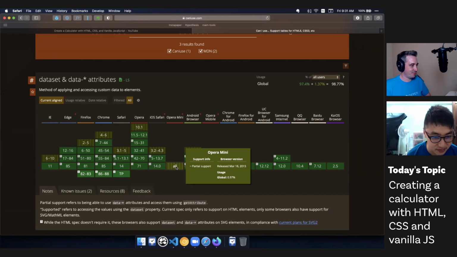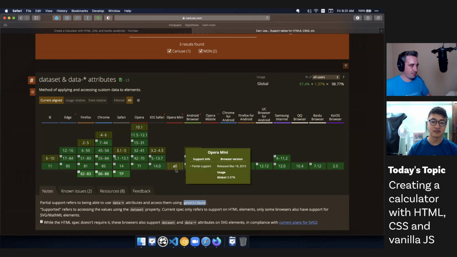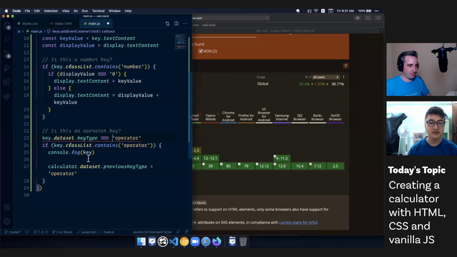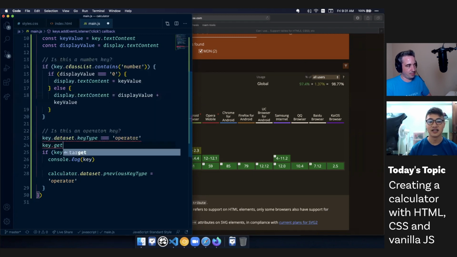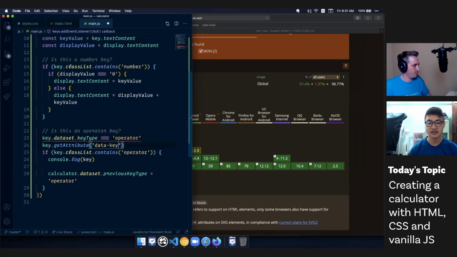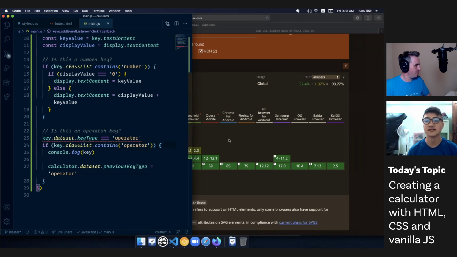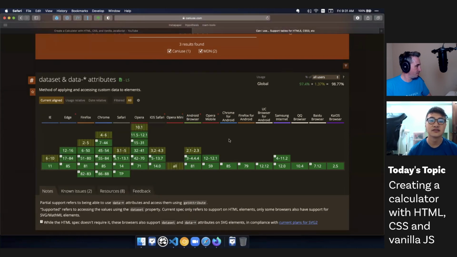Opera Mini has partial support, which refers to data attributes being accessed by getAttribute. So if Opera Mini is a blocker, you cannot use key.dataset.keyType. You kind of have to write key.getAttribute data-key-type. So that's the only blocker at this point, if you need to support Opera Mini. If you're wondering. All right.